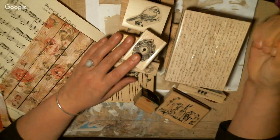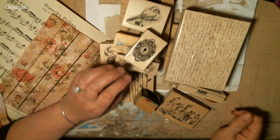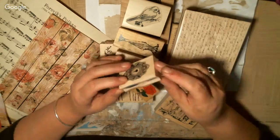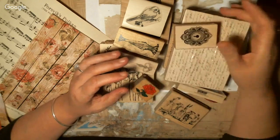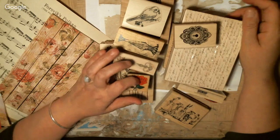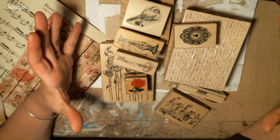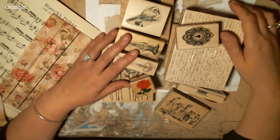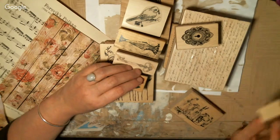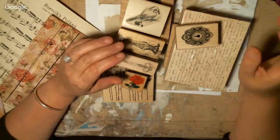Mariana's freaking out over my stamps. Well, I shop for them all around. I go to Hobby Lobby when they're 50% off, but actually where I got the bulk of my stamps from was the swap meet. Somebody sold me the big, huge tubs of them for 10 bucks, so I just luck out. That's just how I do it. I just luck out when it comes to this kind of stuff.